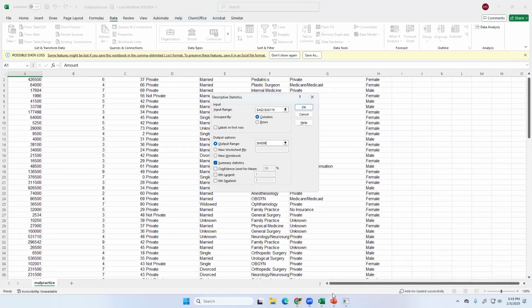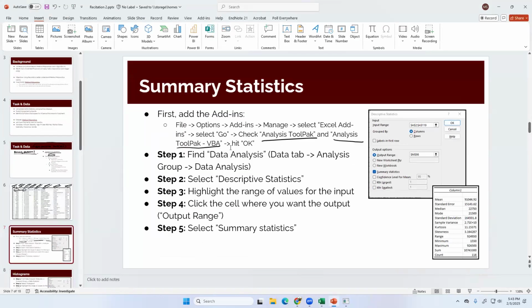Is this clear? Any questions with this? I'm explaining to you right now, and you'll also have this PowerPoint shared with you, right?